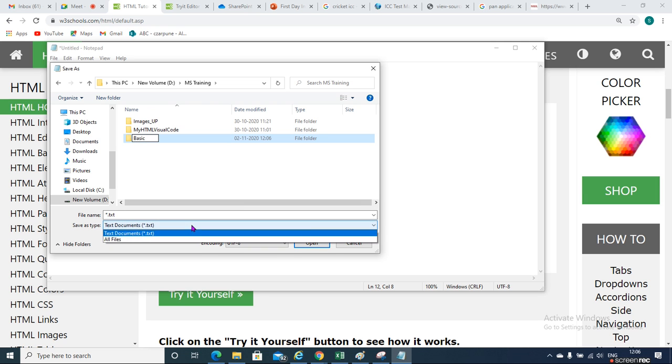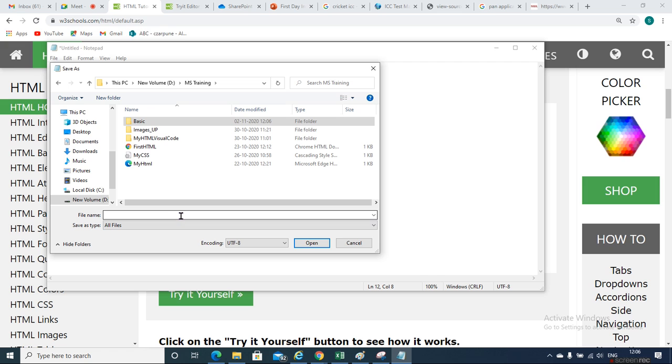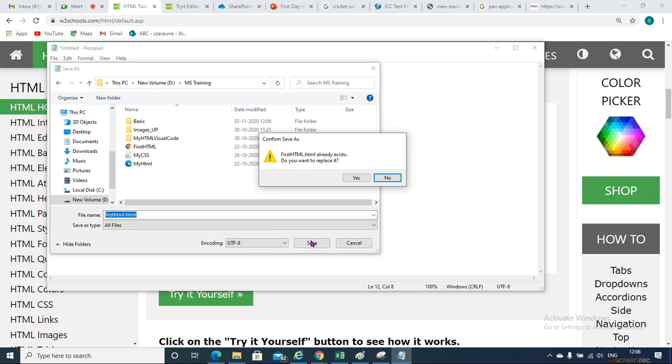I choose all files, and my file name is first.html. You can write HTML or html, no problem.